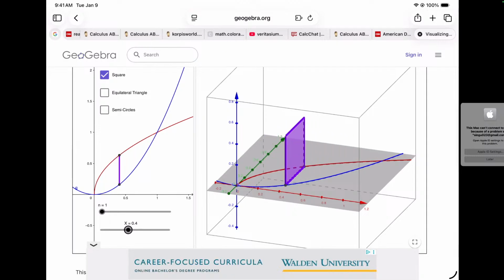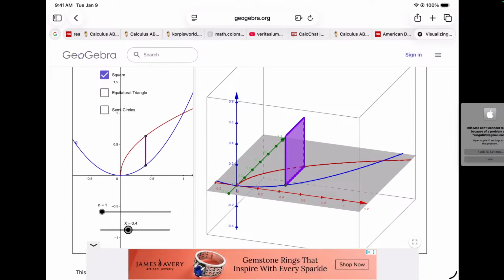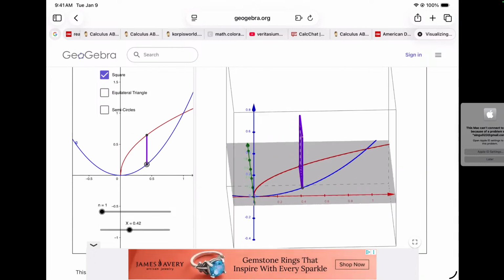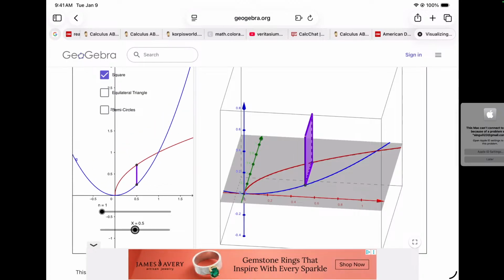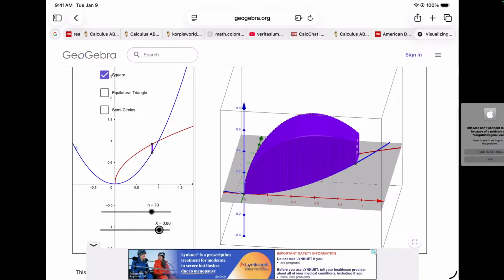Now the square is based on what? Based on the difference between the two graphs, right? The S. Because the S here is big, and here is small. Here is big, here is small. Lee, are you paying attention? Okay, so it's different sizes depending on the distance between the two graphs. Is that okay? So then I'm going to build it with an infinite amount of pieces. And this is this shape. It's pretty cool, right?